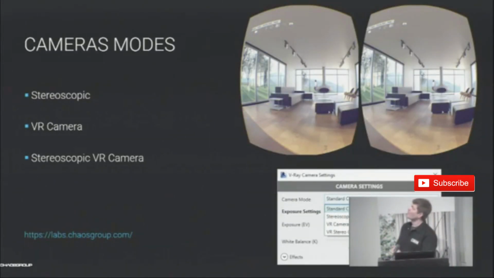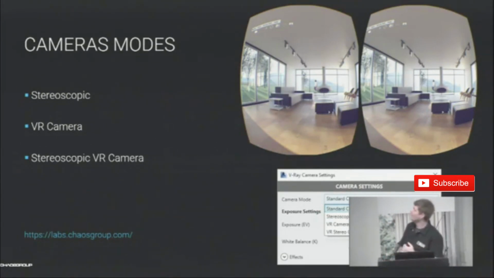Skipping forward: camera modes. Everybody wants VR camera mode right now, right? For two reasons. One, designers want it because they want to feel and understand design implications of their space right away. And two, there's something to be said for sitting in front of a client and either having a VR headset available for them to see their space, or even a web-based or web-hosted thing that they can turn around and spin around. And I'll give you an example of that here in just a moment.